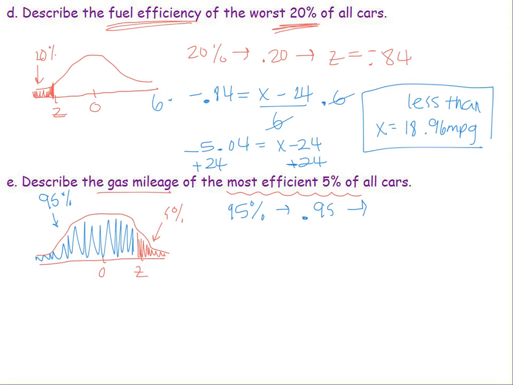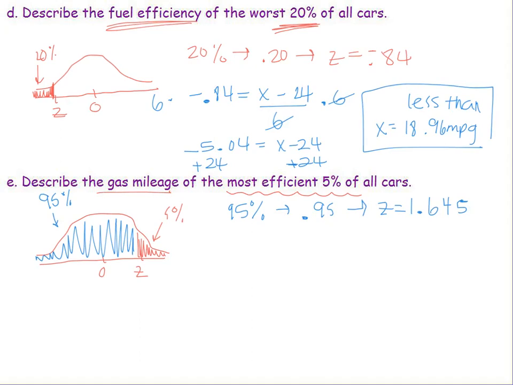Well, what do they both start with? If we go over, they both start with a z-score of 1.6. If I go up, I have a 4 and a 5. So in between 0.04 and 0.05 is 0.045, or 4.5. So this is a tricky one. It was right in the middle. So you have to find the middle of those two decimals, and it's simply an extra 5 on the end. So let's do our math.